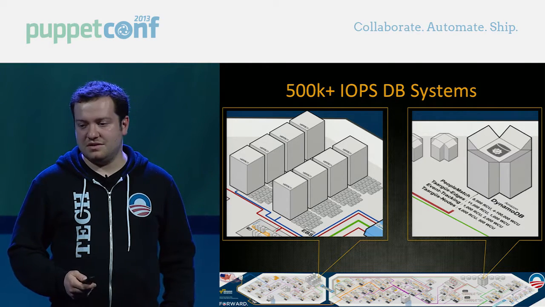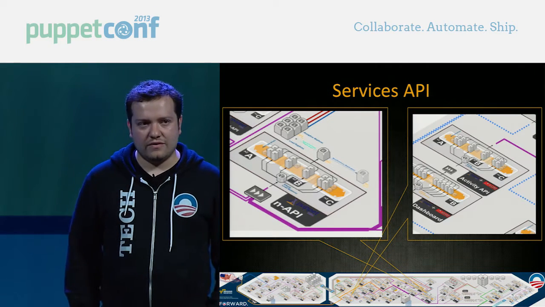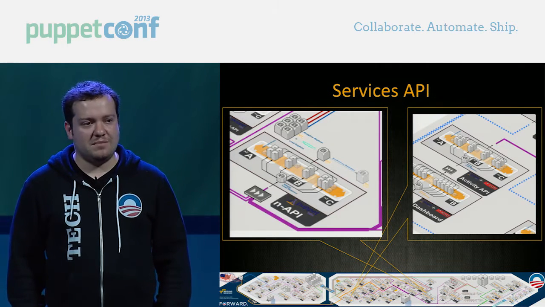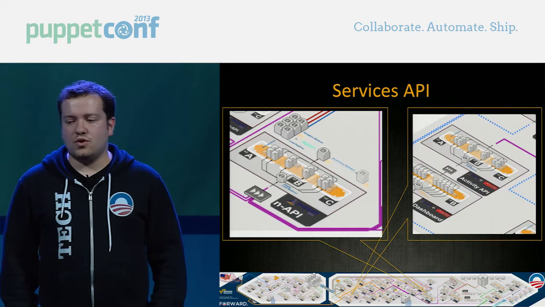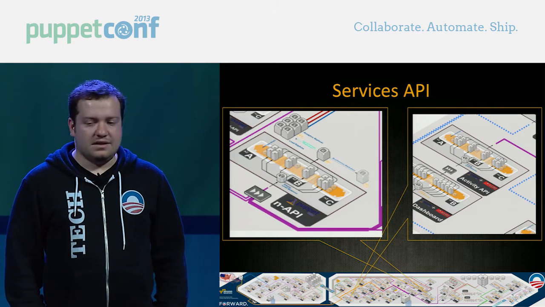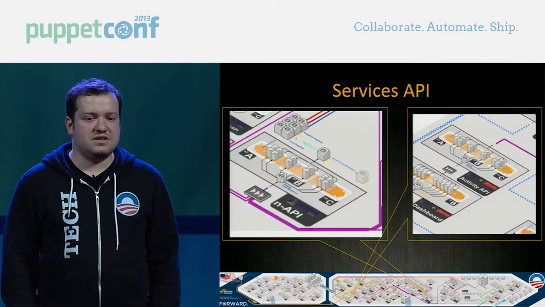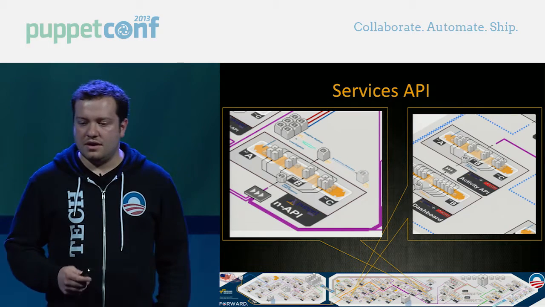So we needed some big systems. We also used SOA, so all of our services talk to each other through APIs. What that meant is that they could be written in any language really, because they talk to each other through APIs, and they could each independently scale up or down.